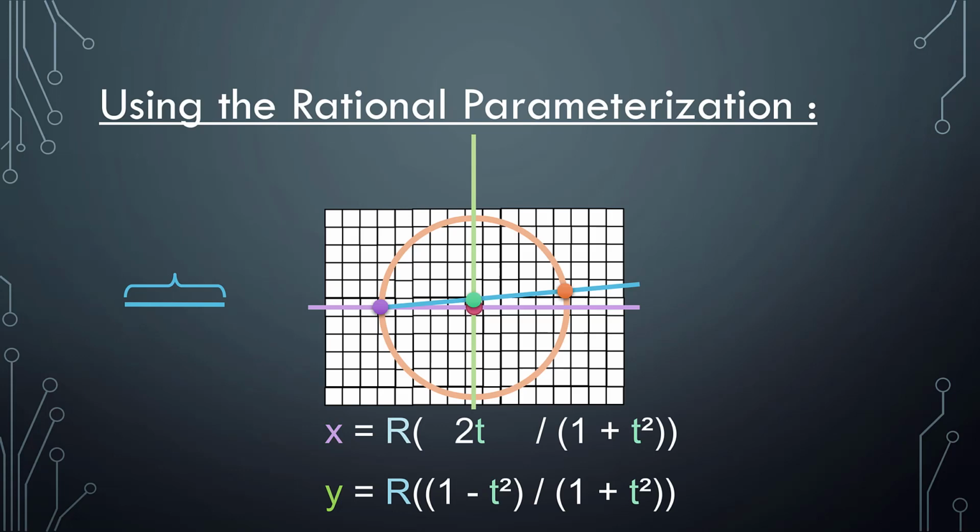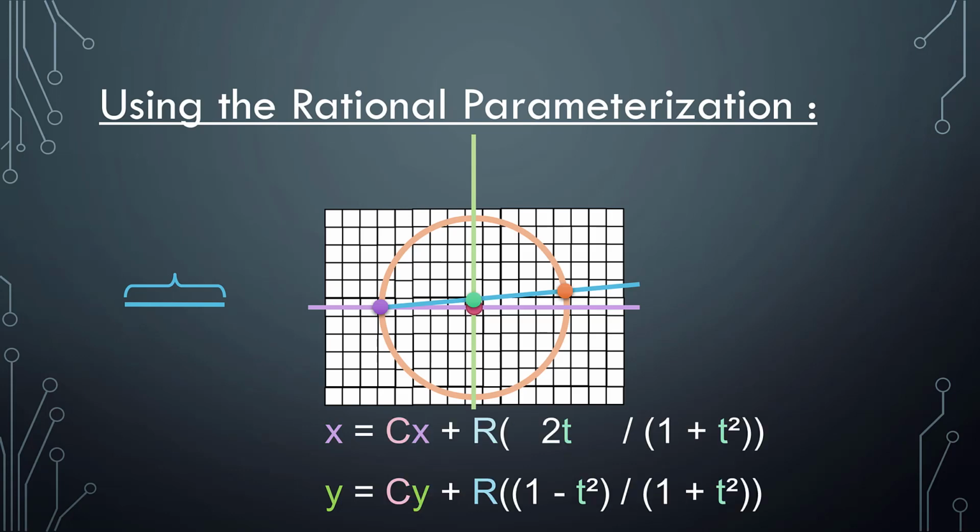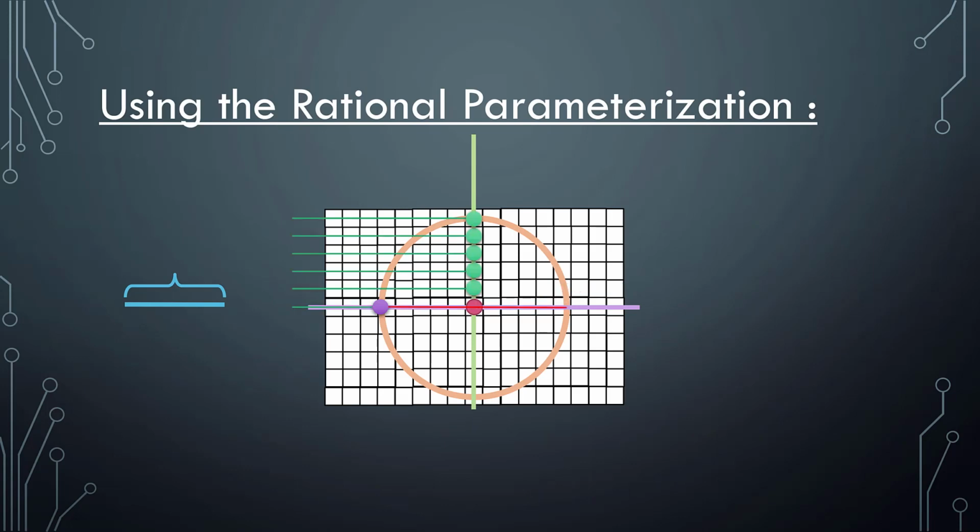So we can just slide it around, and we get the same thing. And obviously we need to multiply by r to scale whatever we're getting, and also add the center point to get it out of the origin. So there are two caveats that you should be aware of if you ever try to do that. So say we have uniformly spaced points along the y-axis for the step size that we have chosen, and then we do this kind of projection thing with the parameterization form that we just saw, and we hit points on the circle.